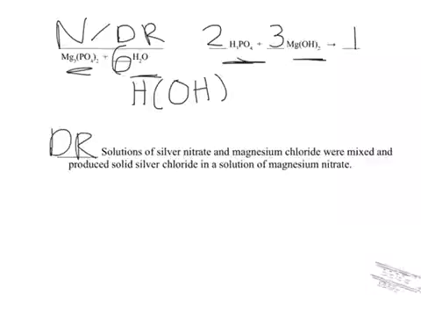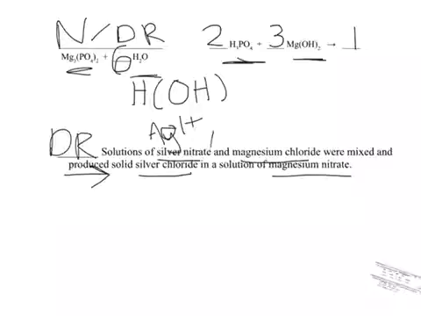Okay, so let's write out our last reaction and balance it. Silver nitrate reacts with magnesium chloride. They're mixed together, and what gets produced, that's where our arrow goes, is silver chloride and magnesium nitrate. These are all ionic compounds, so you have to check the charges for every single one before you write it. Silver is a +1, nitrate is a -1. So silver nitrate is AgNO3.